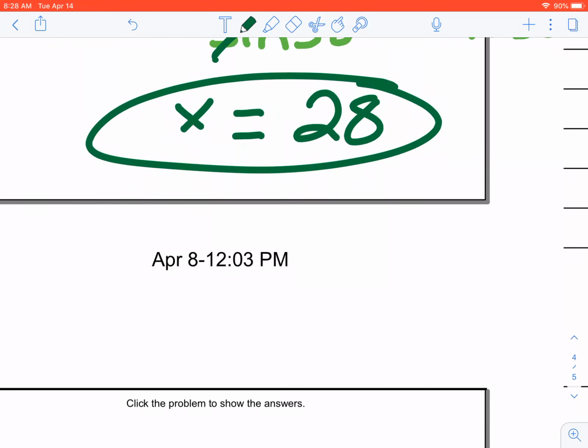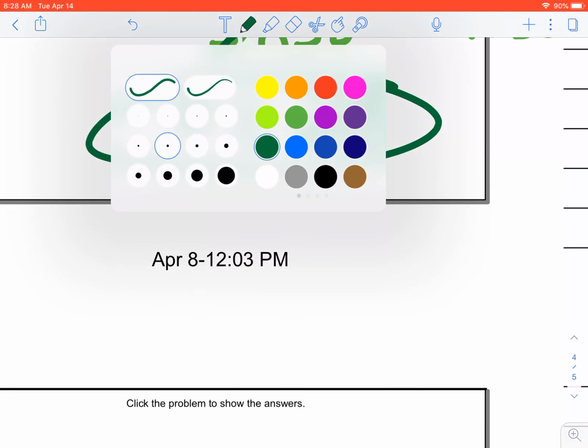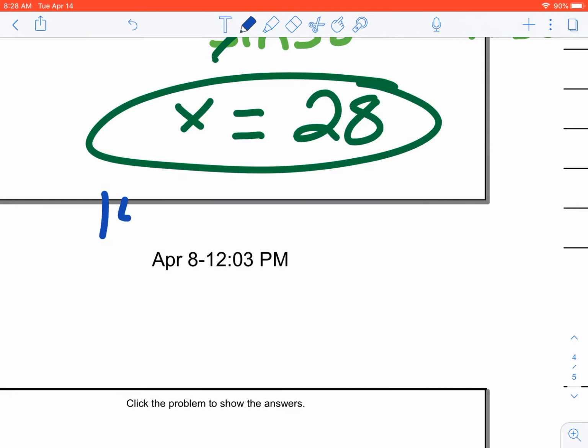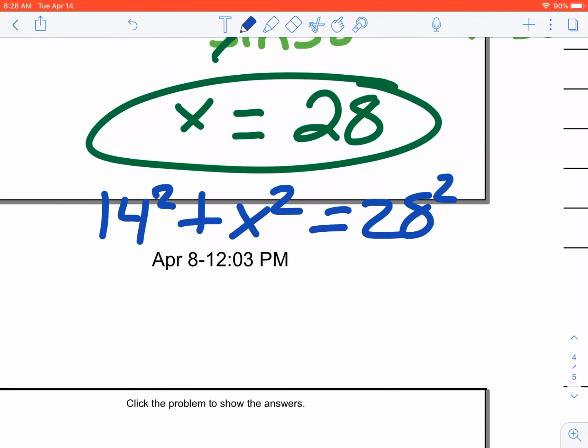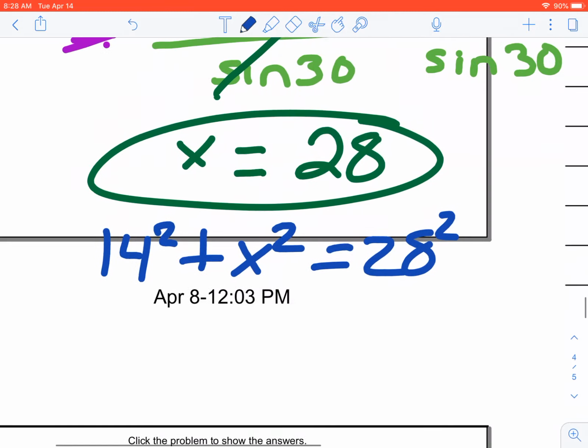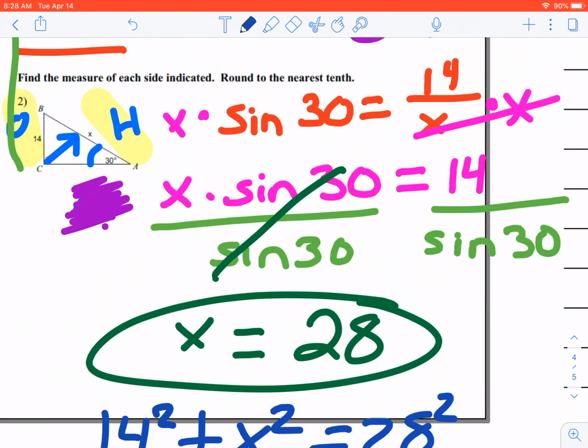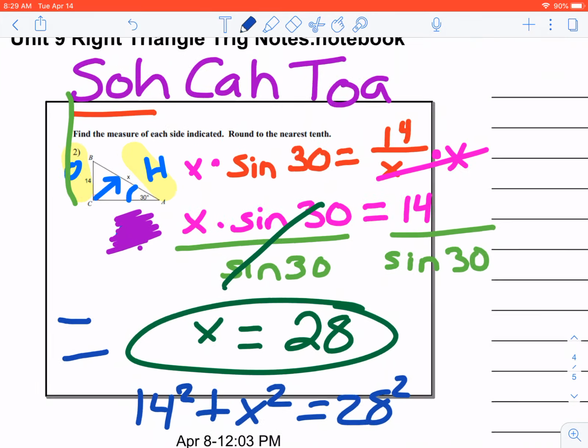Again, let's say they're like, hey, I want you to find all the sides. Okay, so I would do 14 squared plus my other side length equals 28 squared. I know that if I solve that, that x has to be less than 28 because the hypotenuse has to be the longest side. So if you're ever doing math and it doesn't work out where the hypotenuse is somehow smaller than the rest of the triangles, go back and check your math because somewhere there was an error, okay?